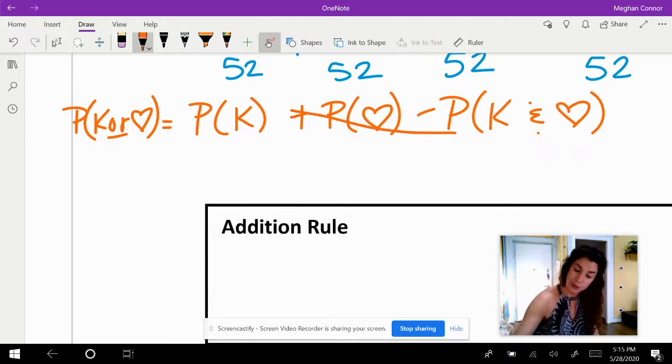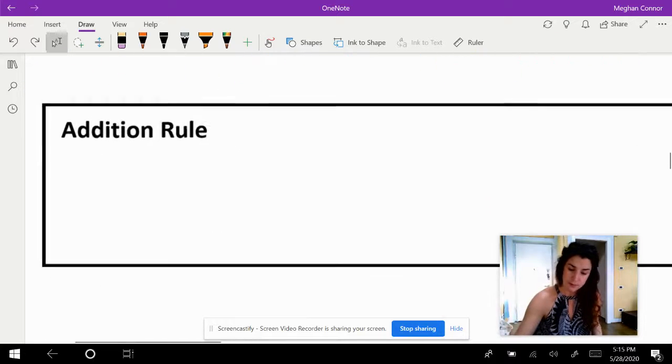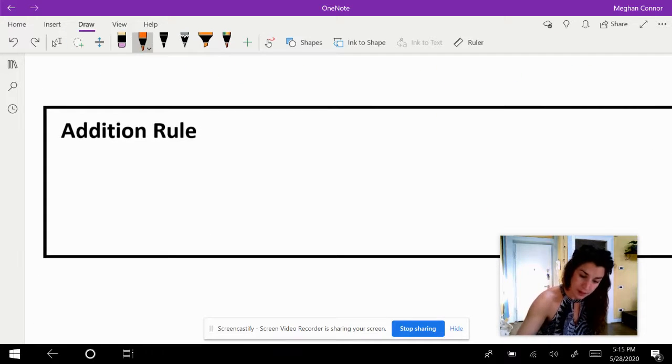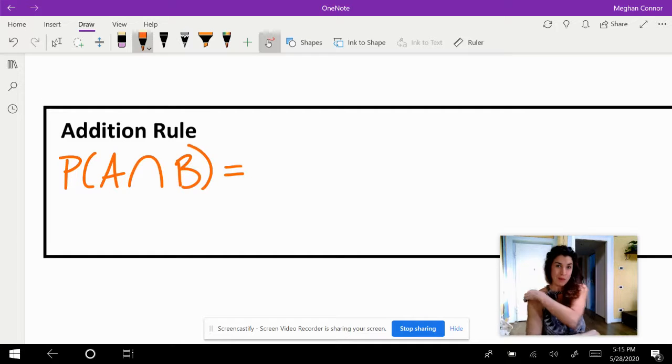So the probability it's a king or a heart is this formula. It's called the addition rule, and we use it when we're talking about something or something. Probability of A or B. And remember, with our set notation, if we remember all the way back to when we started talking about this, this is your intersection between the two sets of A and B. The intersection, I like to think of this symbol, which is like an upside down U almost, as a bridge that's connecting A and B. So the thing that is the same between the two of them.